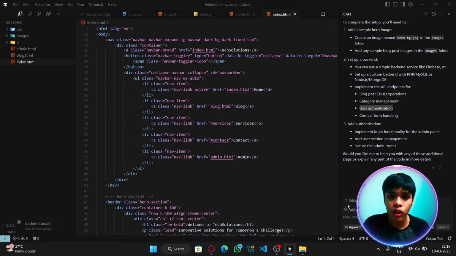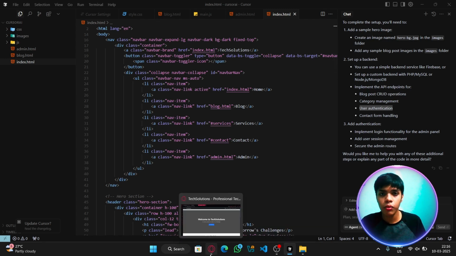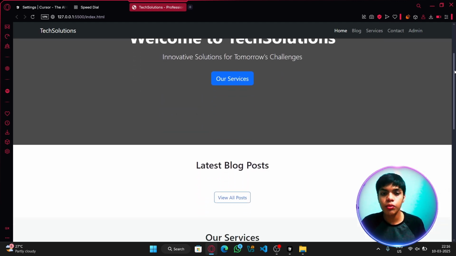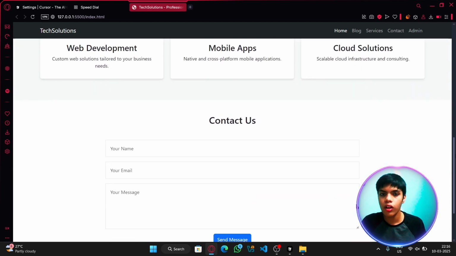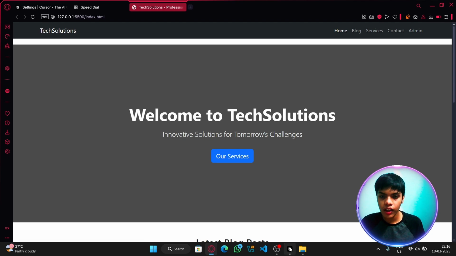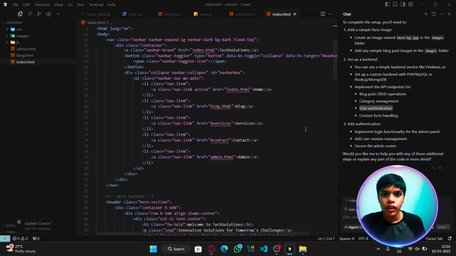But this is not what we are looking at. Let's look at what is made in the initial build. I would not add the image like hero BG. I would believe that it would give the background for this, but let's leave it. Let's see the web page. It is built end to end by Claude locally. We are able to access everything locally, and you see, it's a local project.